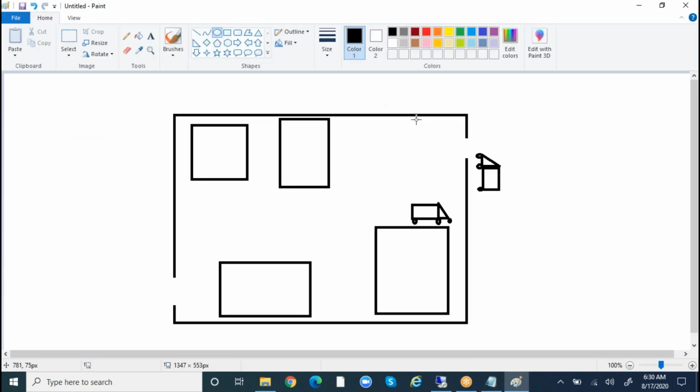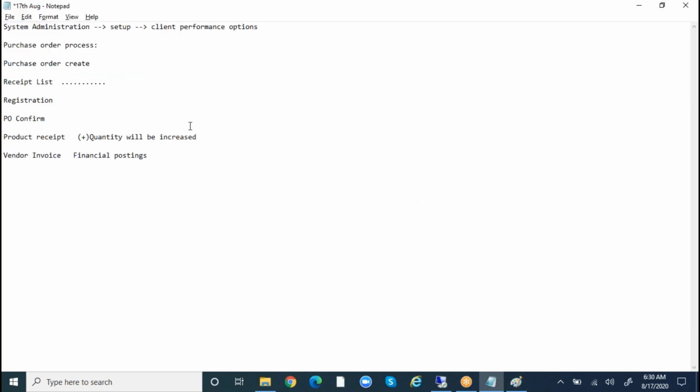Receipt list means it has entered your premises, but the stock is still with the truck. That means at the gate entry, the security allowed the truck owner to get inside. That is receipt list. Whether any quantity will be updated to your premises, you don't know the stock. Am I right? You don't know the stock.